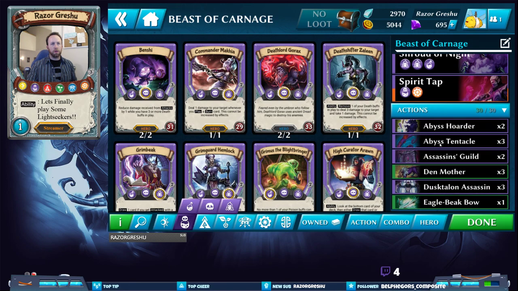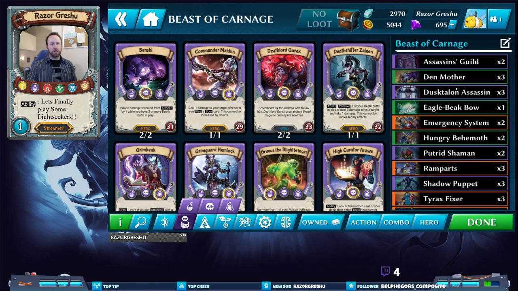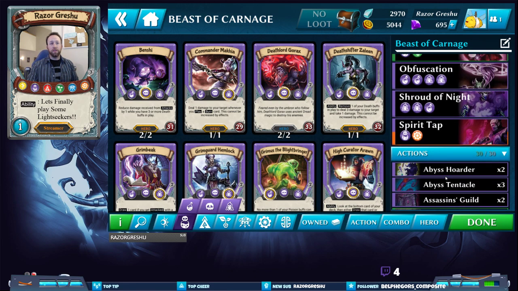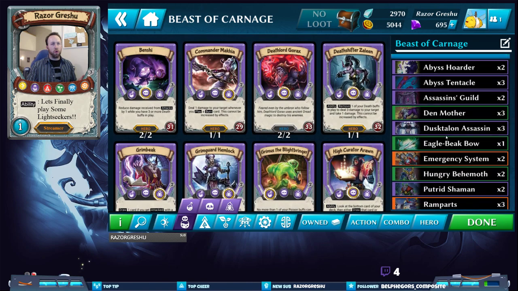Obfuscation, I mean, it's meant for him, right? You want to put your Abyss Tentacles out. You want to put pretty much anything that's just a stationary buff out and have those sit there behind Obfuscation. Even if you just get one and then Obfuscation, you're pretty much set for the long haul. You can do it so well.